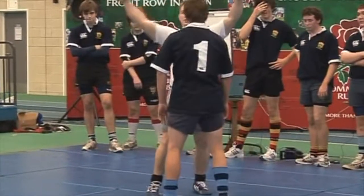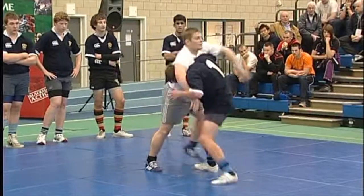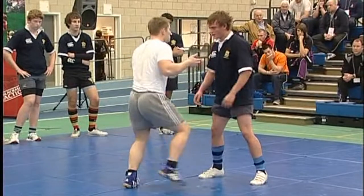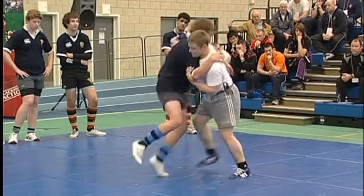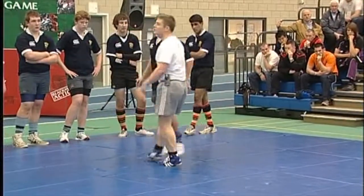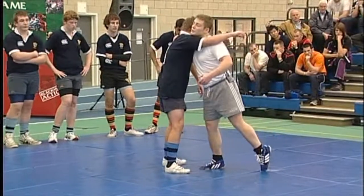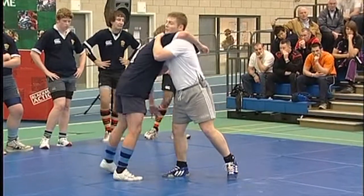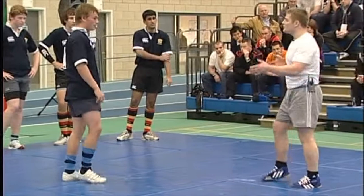If our arms are over the top of our partner and he's got the lower position, there's not a lot I can do. It's difficult. I'm going to get moved. We need to get our arms low into a position where we can move. From here we can go for the legs. There's lots of different things we can do. But it's this idea of control. Coming underneath one arm, underneath the other arm, or even underneath both arms. Now there's a number of different drills that we can practice.